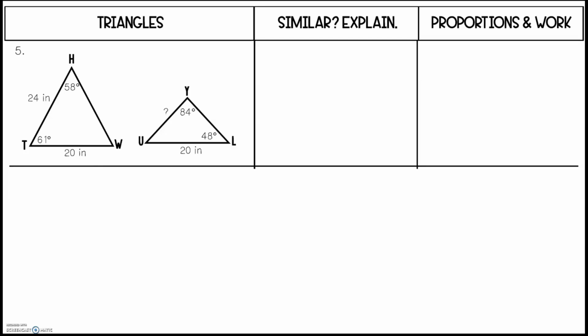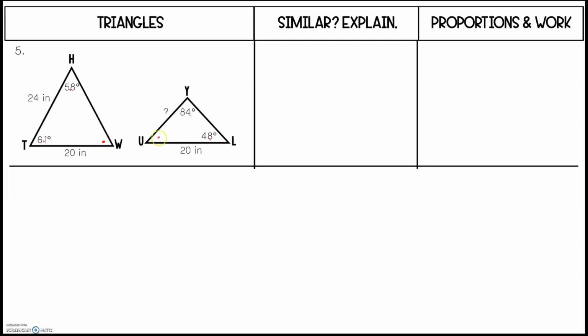Okay, we're just going to do the same thing in triangle 5. I want to take one triangle and add up the angles, set it equal to 180, find the missing one, and see if I've got two pairs of congruent. But I'm just looking at this going, there's a 58, there's no 58 here. There's a 61 here, there's no 61 here, and I need two sets of angles.